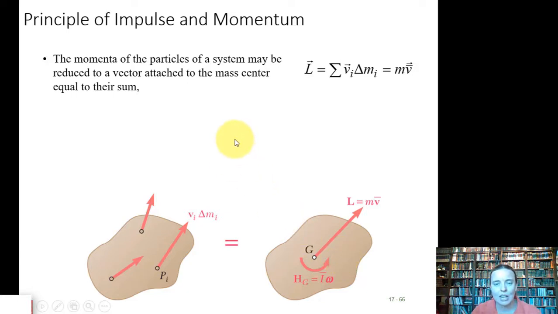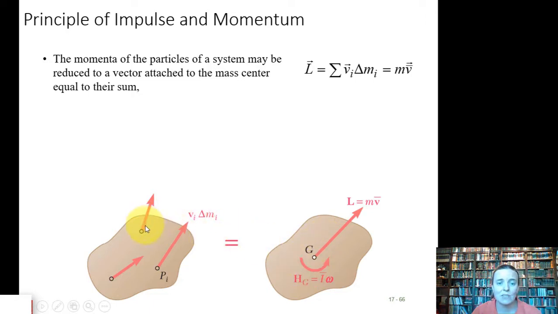Okay, so let's look at equivalent systems. And again, this is going to feel like chapter 14. If I have a bunch of pool balls on a pool table or something, and I want to draw my system boundary around all of those together, what I can do is simplify it into just the linear momentum of the center of the system, so the center of gravity, and the rotation about the center.